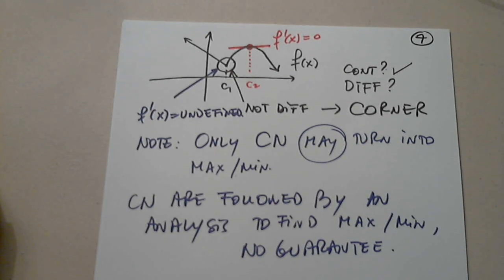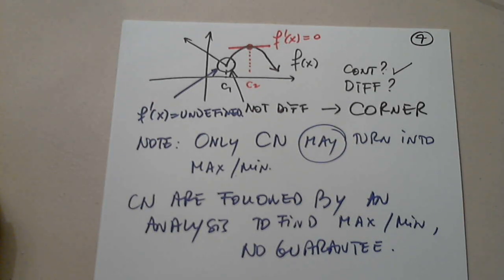So this is from f prime of x equals 0. Now, what about this? These graphs are a little bit confusing, but if you say that this is smooth, then this is nothing. If you want to say that right here there is kind of a corner, then I will say it's coming from undefined. It's a little bit confusing. But if you want to say that this is smooth, then I would say this is not a critical number.